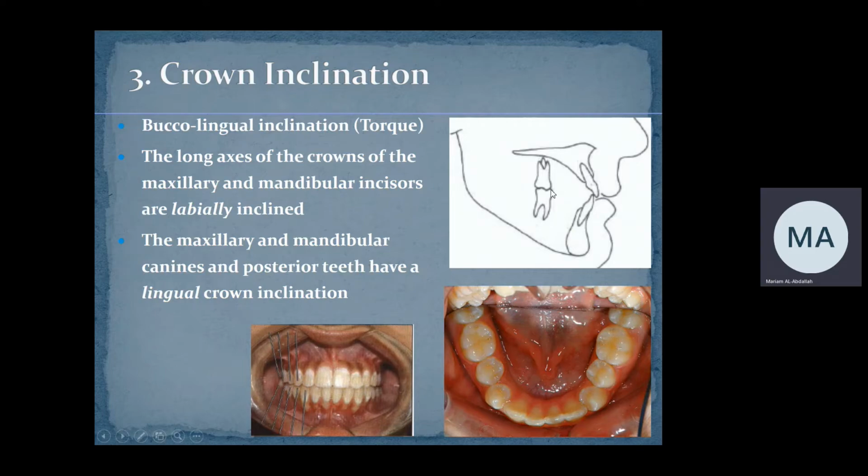For the posterior teeth in the upper buccal segment, teeth will have lingual inclination. For the canines and the premolars it will be the same lingual inclination, but as we go to the molars in the upper arch, the inclination will increase. In the lower arch, the canines, premolars, and molars will not have the same lingual inclination. It will progress as we move from the canine to premolars and molars. It will increase as we go posteriorly. So the anterior segment will have labial inclination, while the buccal segment will have lingual inclination.